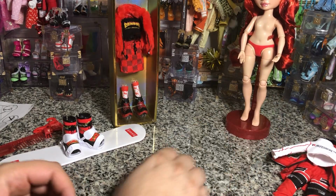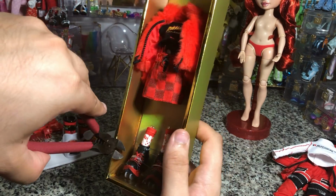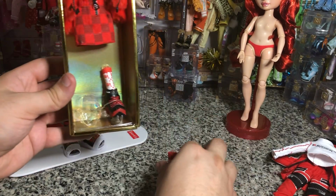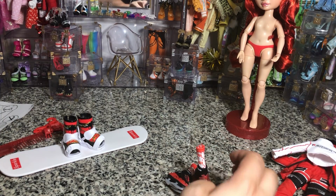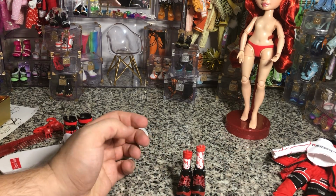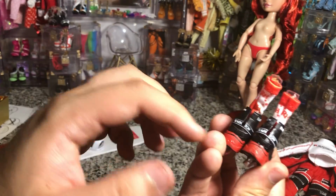We're gonna slide her back there while we talk about this outfit. So first, we're gonna take these skates out. Okay. Again, the skates do not stand on their own because they have those blades most of the time. The ones that look like shoes have a better chance of standing up on their own when you put them together, but they fall over very quickly. They have Rainbow written on the back of them.